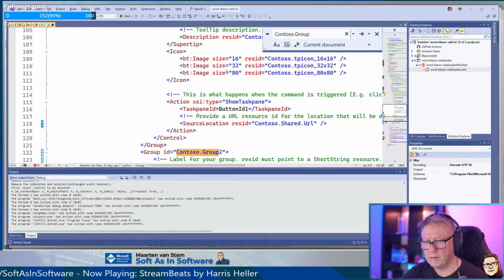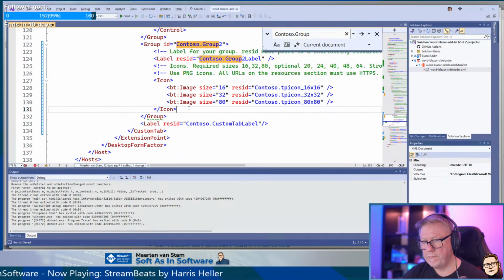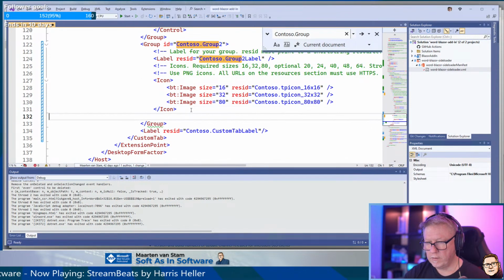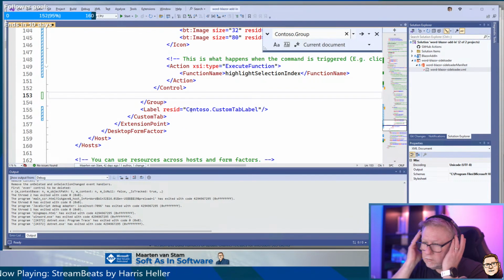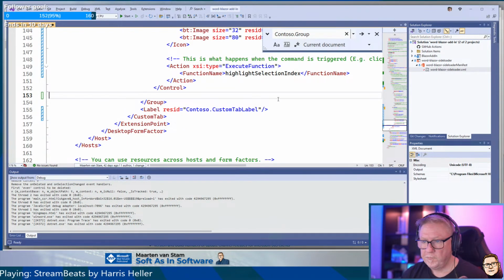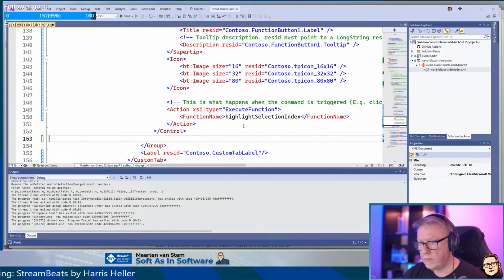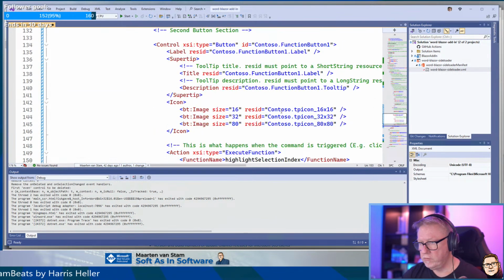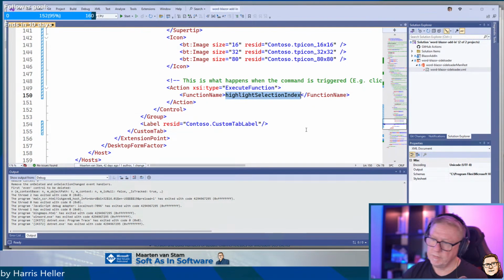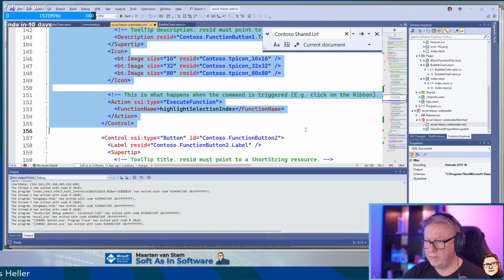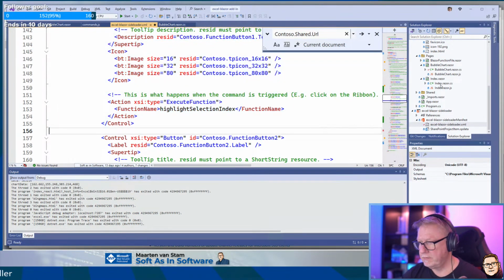Copy. Now we need to do something different than this one because we are not in Excel.